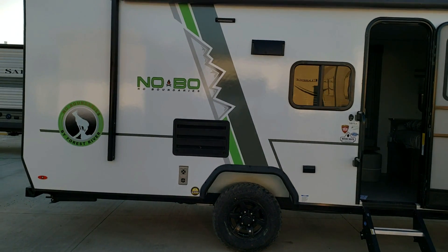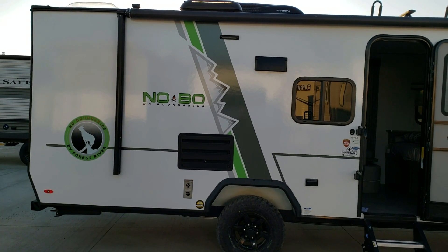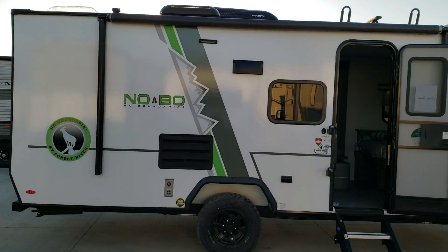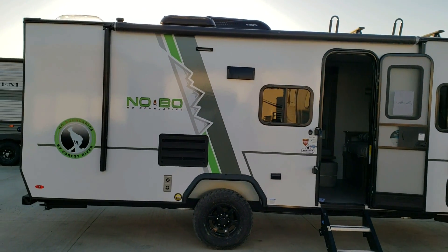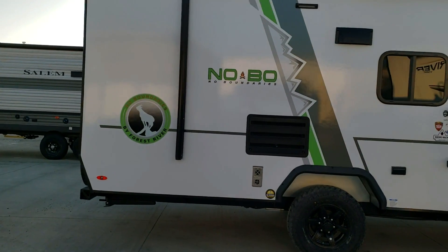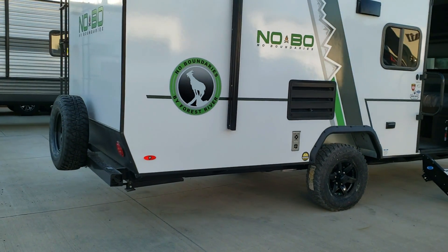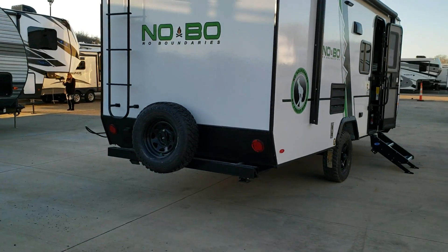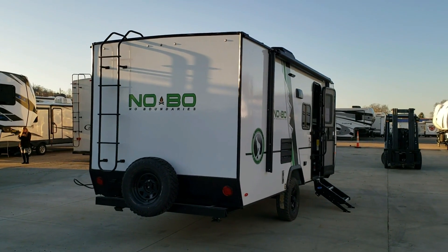There's an LED light strip built into the awning, plus another LED light just to the left of the stove exhaust. Flipping the switch one way gives a clear light; the other way gives an amber light — a neat feature. Going around toward the rear, there's a traditional four-inch square tube bumper with a spare tire mounted on the back and a ladder on the rear.